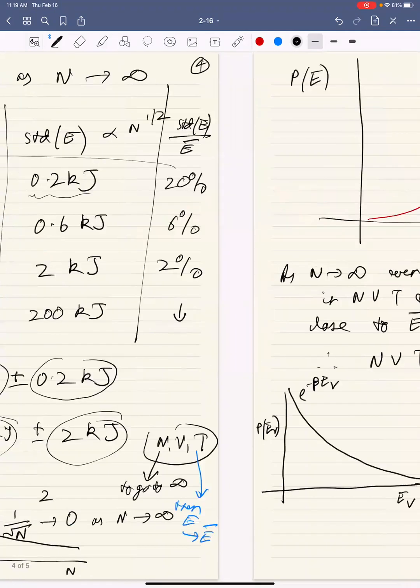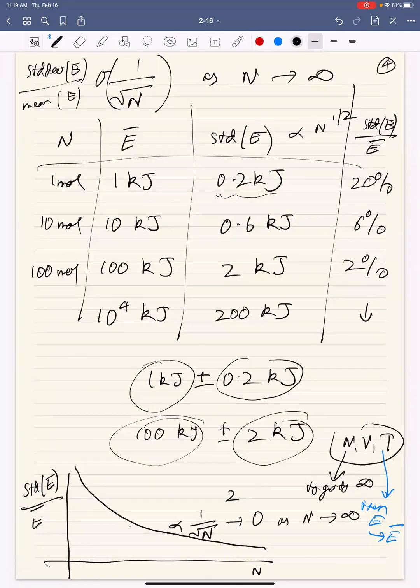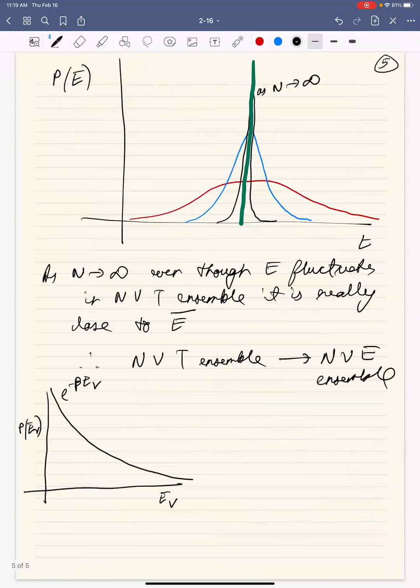So this argument is fine, right? We just showed, we calculated the variance and we showed the standard deviation is square root of n. Therefore, standard deviation divided by mean is 1 over square root of n. This is fine. We did not say anything about the nature of the curve, right? This could have applied to any probability distribution. But here, I just made one more assumption. I drew something that kind of looks like a Gaussian.